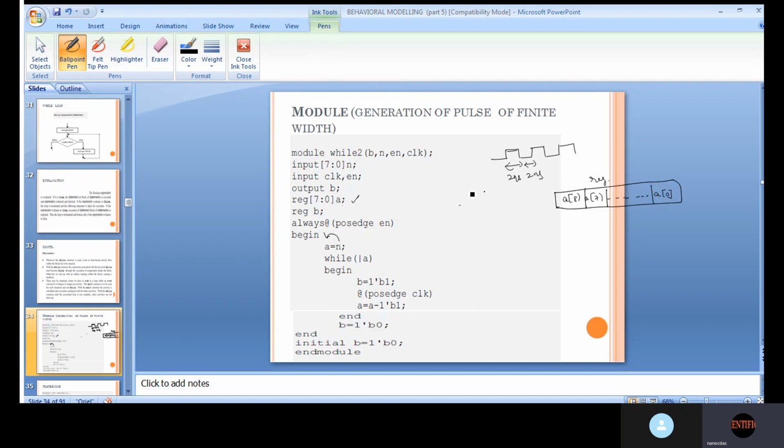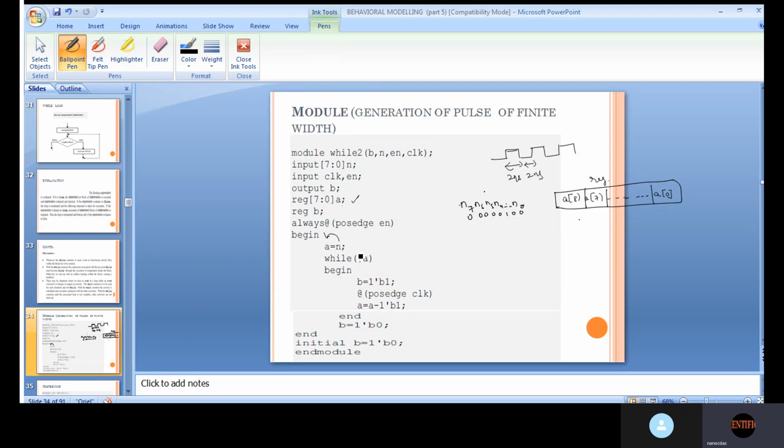N is an input of 7 bits: N7, N6, N5, N4, till N0. You may take anything for N. Suppose I now put 0, 0, 0, 0, 0, 1, 0, 0. Whatever the N value, I am just assigning to A.